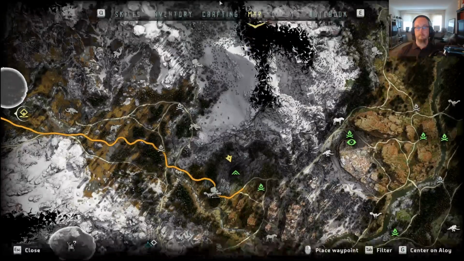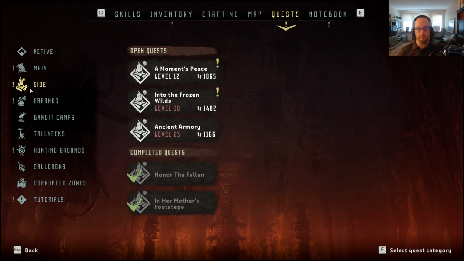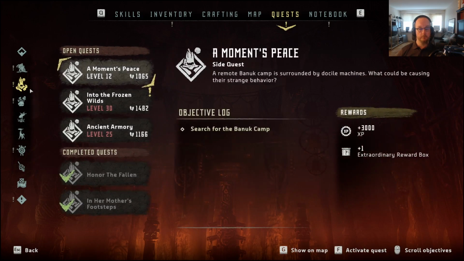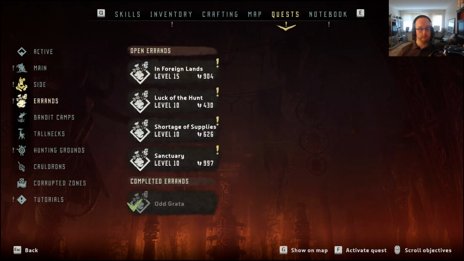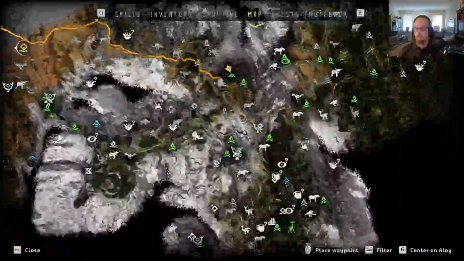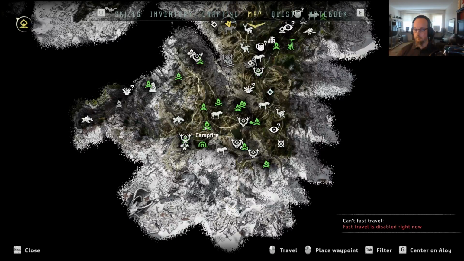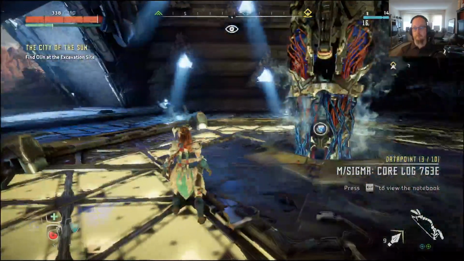And I'm going to continue, not with the main story quest, but doing some side quests. So a moment of peace, search the Banuk camp. Yeah, that's a fun story to do, but the first thing that I actually completely forgot to do is right in the beginning of everything here. I'm not 100% sure where it is, but I think it's this. Fast travel is disabled right now. Oh yeah, that's because I'm in here.